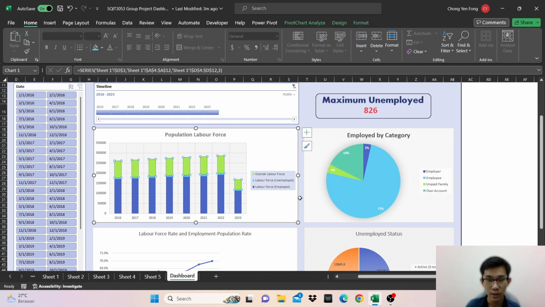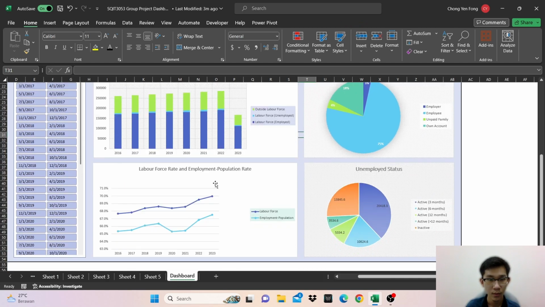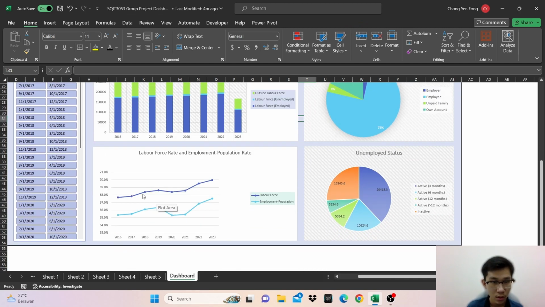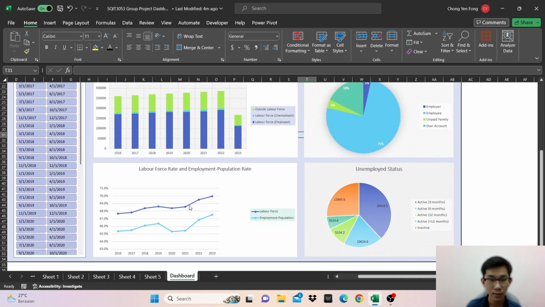Now we move to the next graph. This is actually yearly. We show it by yearly. This is a line graph. We show the labor force based on the population. This is the labor force rate based on population, and this light blue shows how many people in the labor force are employed.